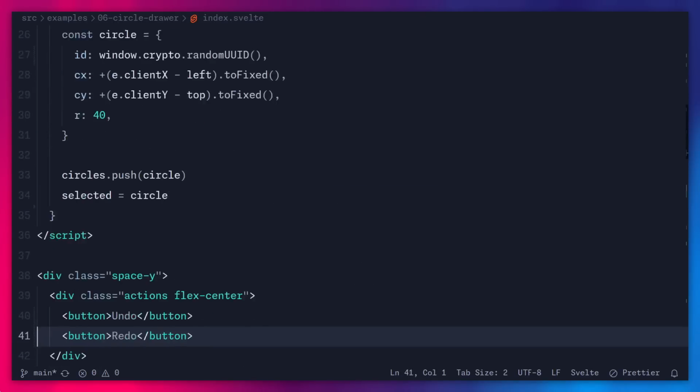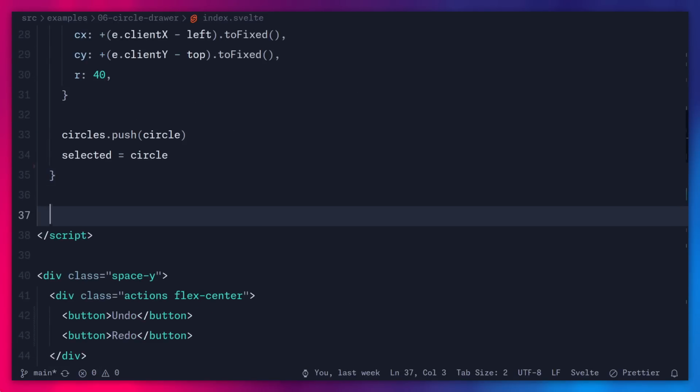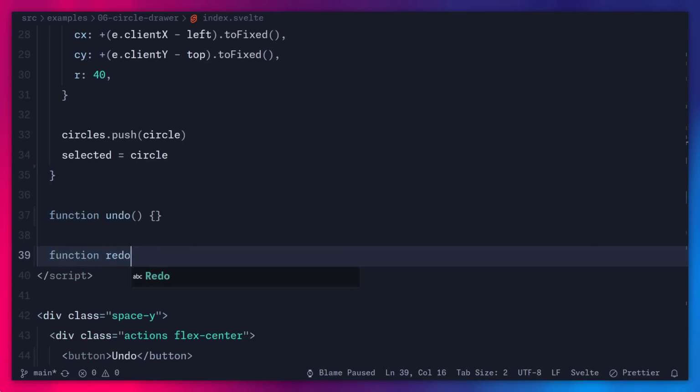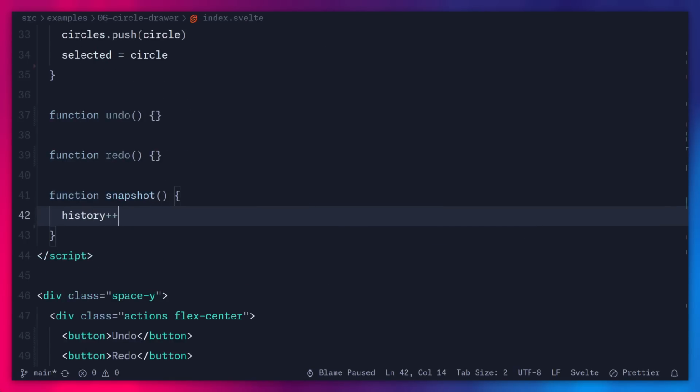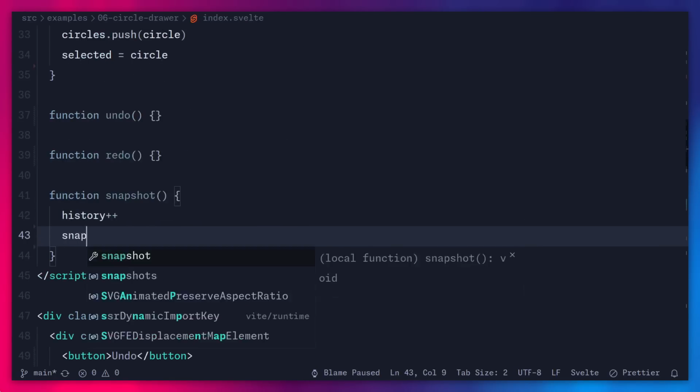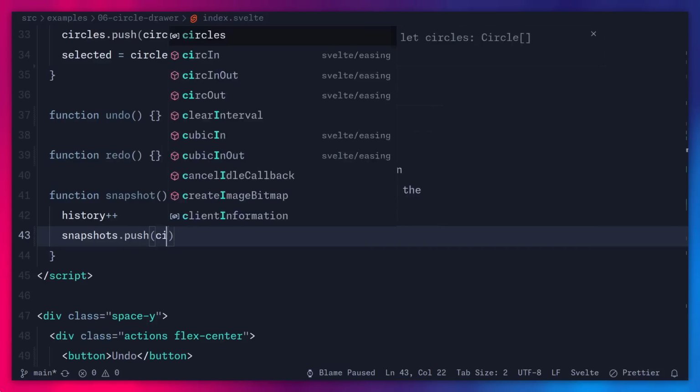Alright, then we're going to have a couple of functions just to keep it very simple. So we're going to have undo, redo, and we're also going to create a snapshot function. The first thing we want to do is increment the history. And then we're going to say snapshots.push, and then we want to push circles.